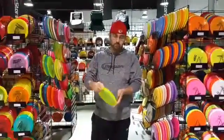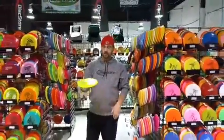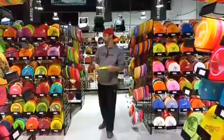It's a 5-speed, so you could putt with it if you wanted to. I've got friends who've done that. They throw it as a mid and as a putter. It's just, like I said, a mini Ultra Star, a great place to go.